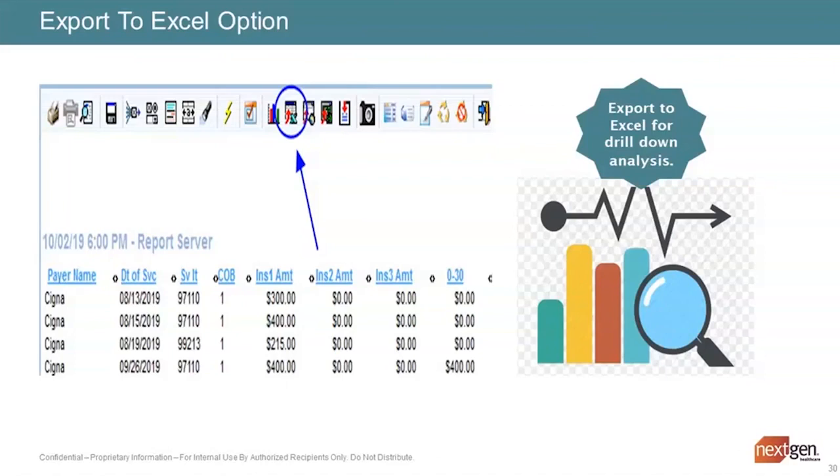That's the save icon. And so you set up a report and you're like, oh, I just love it. I want to keep it forever. You click on the save floppy disk, and it's going to prompt you to save it into a report folder. And you would just name it and save it where you want to save it into the memorized reports, which is one of those options under reports. And you would just go back into memorized reports, go find where you saved it, and then you can run it at any time that you want to.